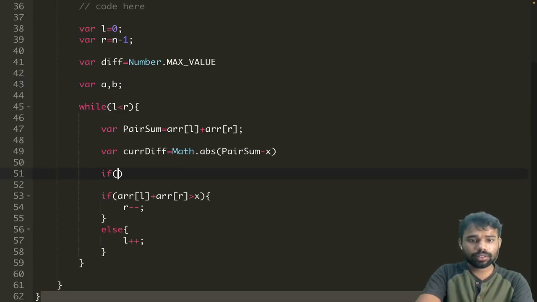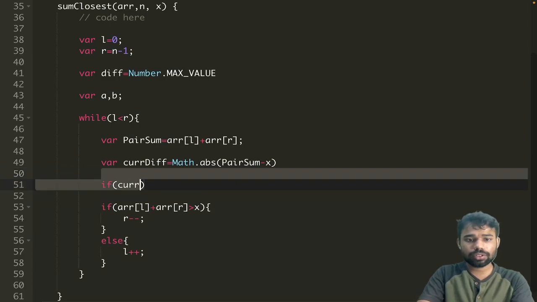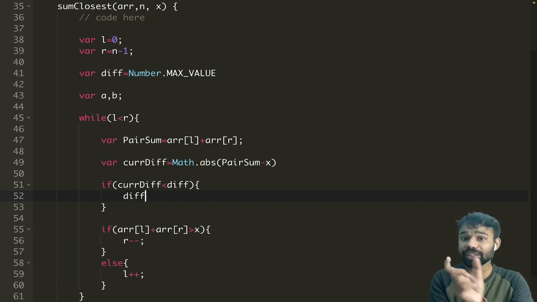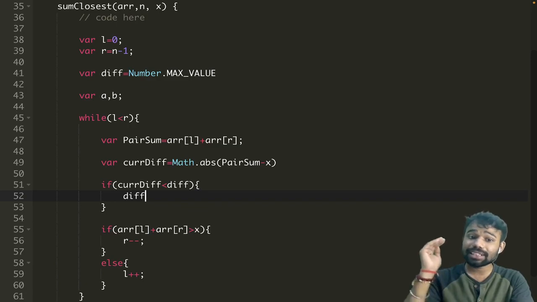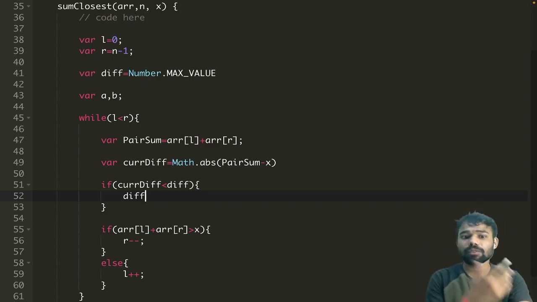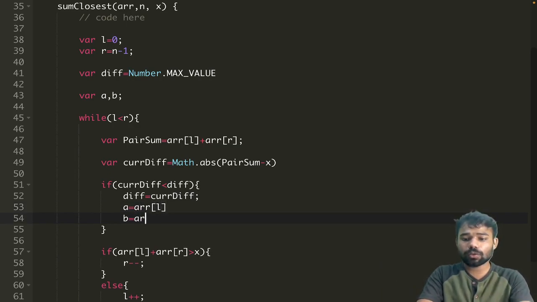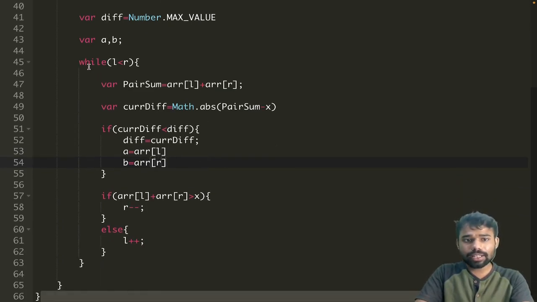So if our current difference is less than the difference, in that case we will take that, yeah, this is the pair which we are searching for. हमें क्या करना, हमें सबसे कम डिफरेंस का पेयर सर्च करना ना. जब हमें कोई कम डिफरेंस मिला, हमने वो पेयर स्टोर कर लिया, हमने डिफरेंस की वैल्यू भी अपडेट कर दी. वो पेयर कहाँ स्टोर हुआ, पेयर कौन सा है, ARR ऑफ L और ARR ऑफ R. उसको हमने एक वेरिएबल A में और B में हमने ARR ऑफ R ले लिया. अब जब पूरी लूप चल जाएगी, एट द लास्ट हमारे A और B में वो पेयर होगा जिसका सम X से बहुत क्लोज होगा.